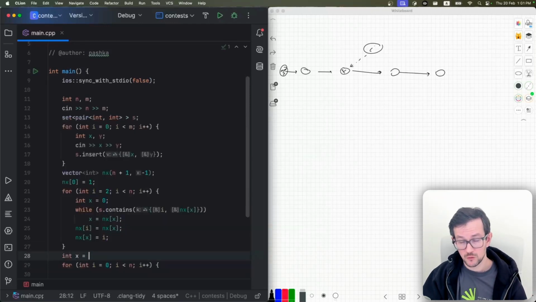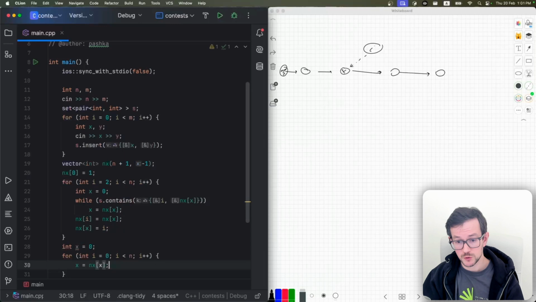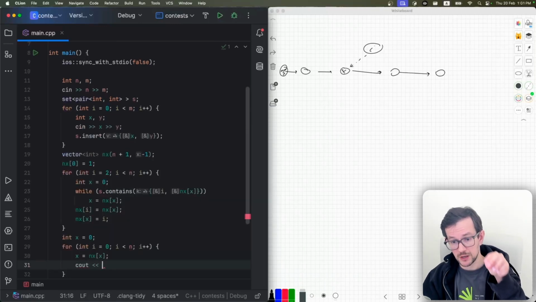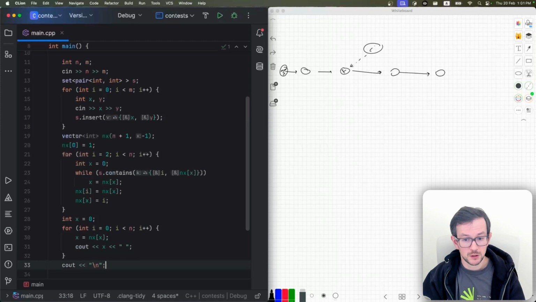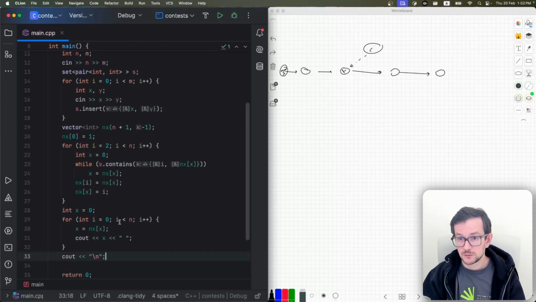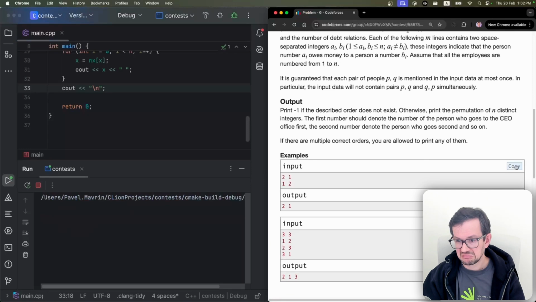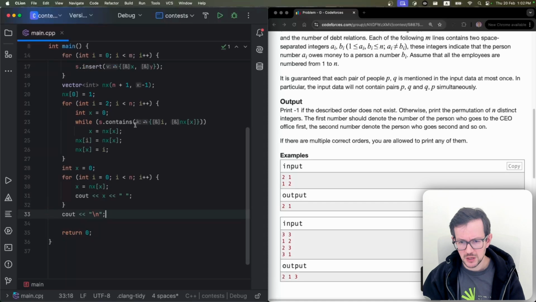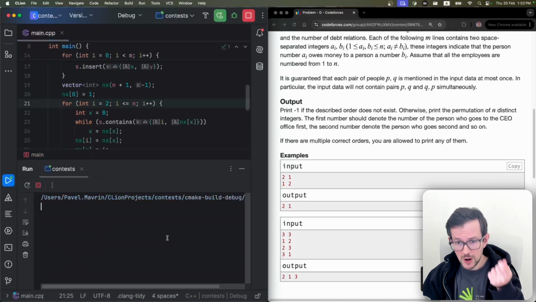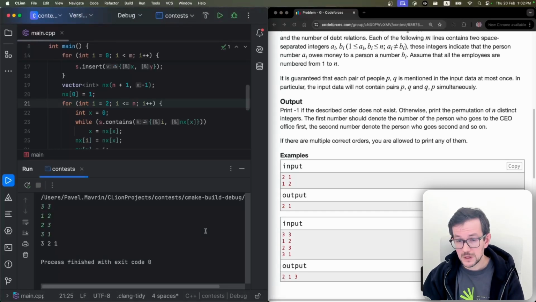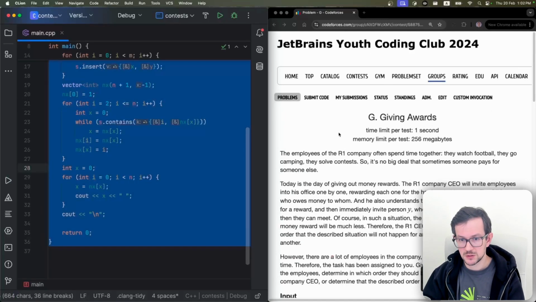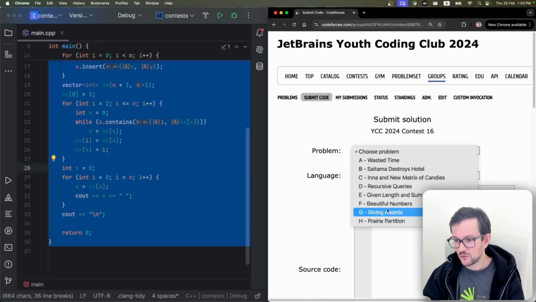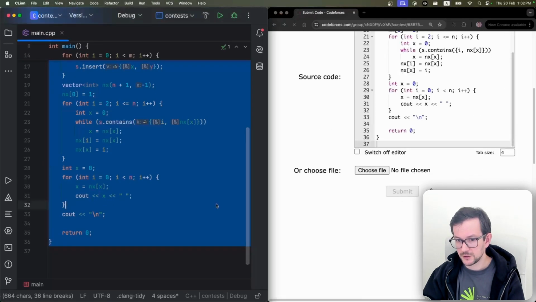What I will do, I will use my linked list, starting from position 0 again. Every time I go to the next element, output it. And that's basically the whole code. I believe you can do it even easier, actually. That's my solution. Here I have a problem because I'm going in one-based notation, so I need to go up to n inclusive. That's the solution of problem G. I believe there are multiple ways to solve it, but that's what I found. My solution is not very complicated, so kind of approachable.